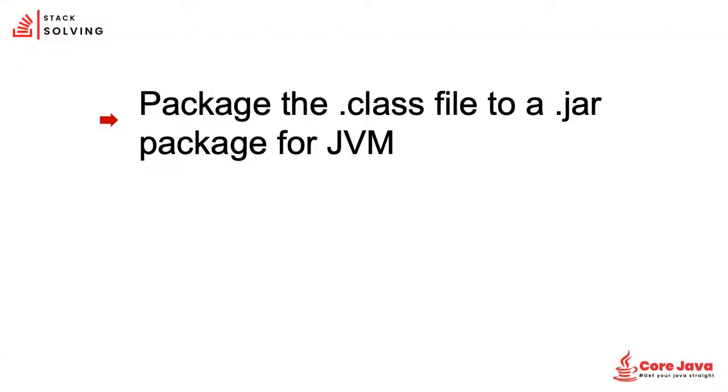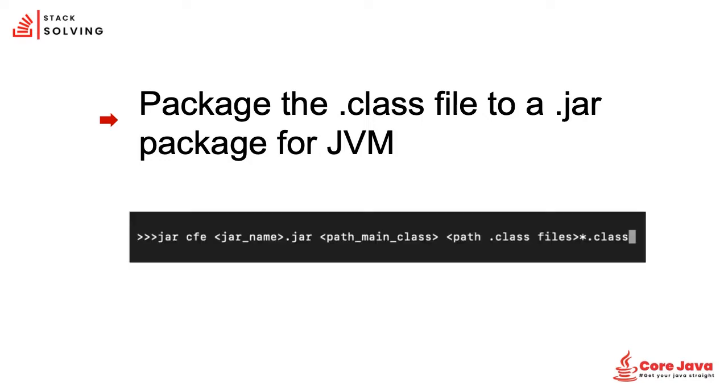Okay, so the second step is to package the .class files into a .jar package for the JVM. The .jar package is actually what we consider as the runnable or executable file for Java. So this will get all the .class files that you have in your project and put them under one file and call it the .jar package. That is what we shall be running, and that's what is portable from one computer to another as the Java program.